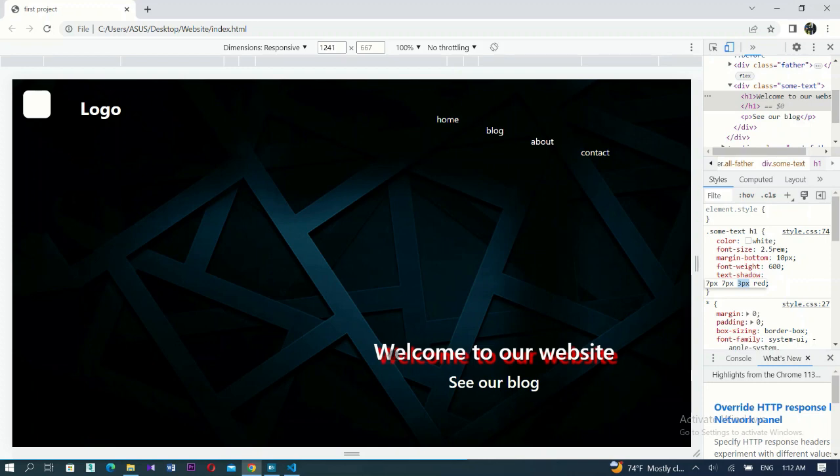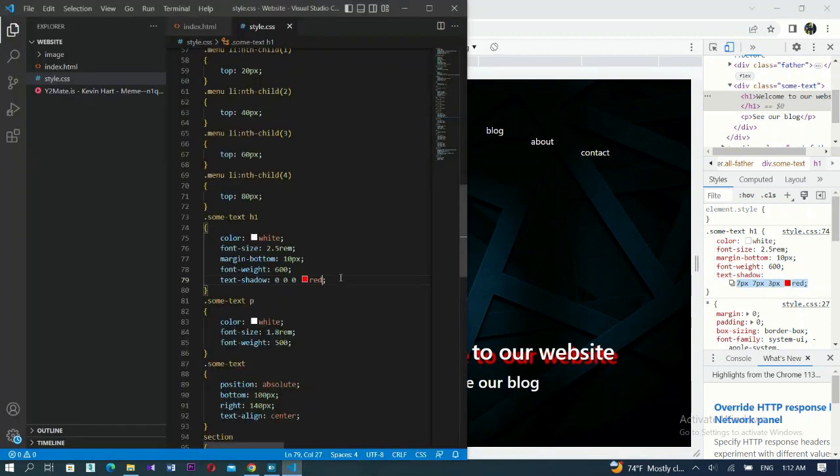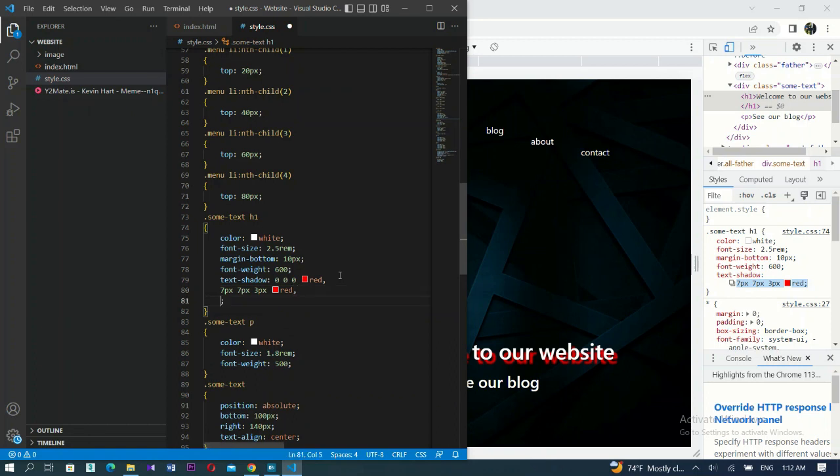But the problem is that inset in text shadow is not working, but in box shadow it works. And I hope in the next update of CSS it's going to work. I'll show you later, and this is the text shadow. You can add more than one, which is more useful if you want to make your logo nice, with a better effect and better animation. But you must add a comma after every 3 numbers.